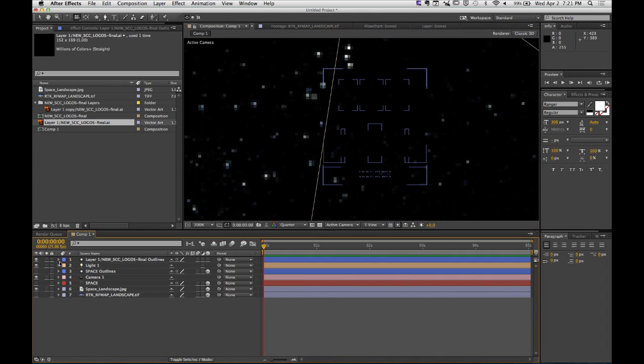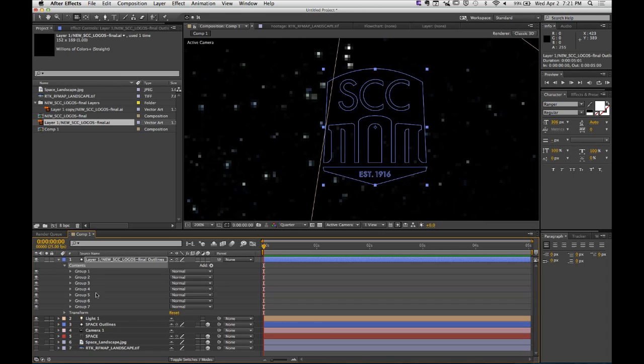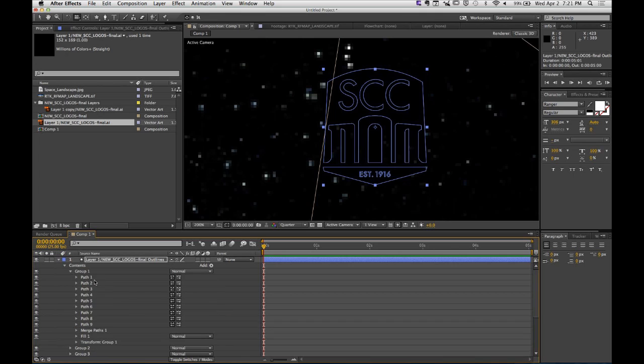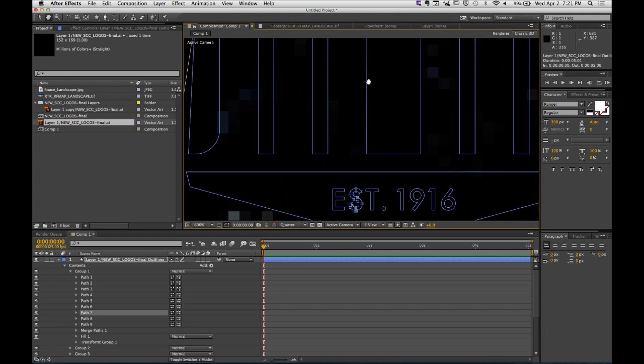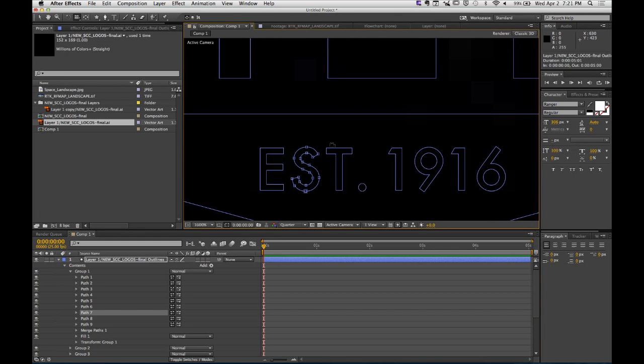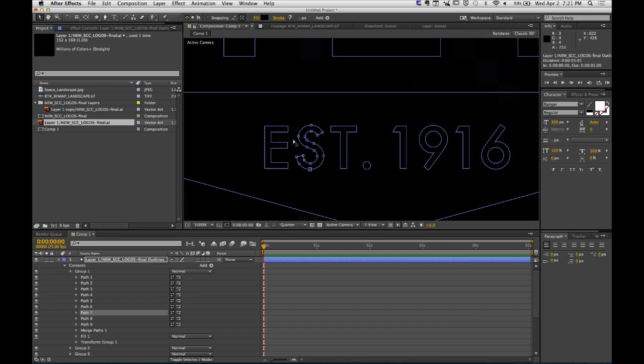Very cool. And if we expand its contents section, you can see a whole series of groups. Now, I didn't make these groups. These are the exact same path groups that were created over in Illustrator. So we really are extracting all of the path information that you created over in Illustrator here in After Effects. And if I expand group number 1, you can see that there are a lot of paths used to create group number 1, and specifically what we're working with down here are all these individual layers. And I just love this. I can even go in and grab them.